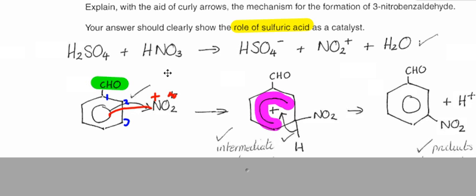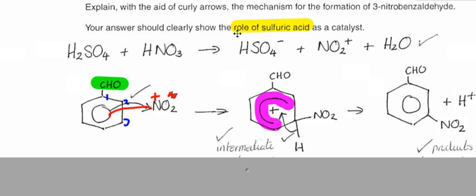Marking wise, you're getting 1 mark for this first diagram with the curly arrow going to the electrophile. For the intermediate, you get 2 marks. You get 1 mark for getting the broken delocalized ring correctly orientated, and you get 1 mark for remembering to put in the curly arrow, breaking the carbon hydrogen bond. Finally, you get 1 mark for your correct products with your H+. So far we've got 5 marks.